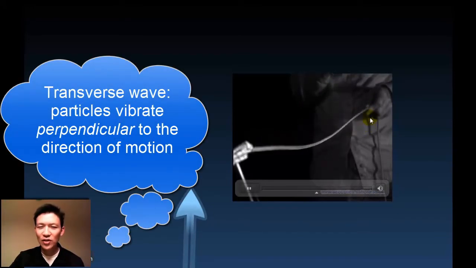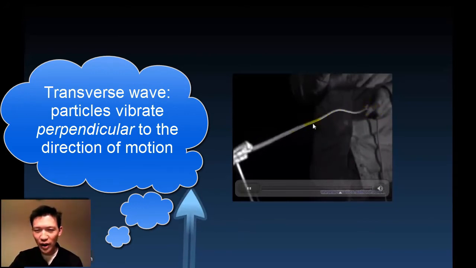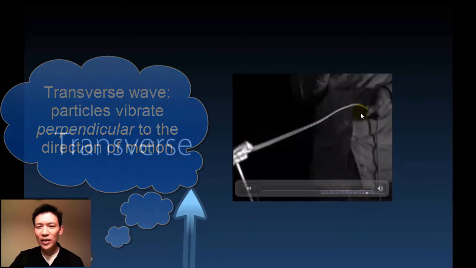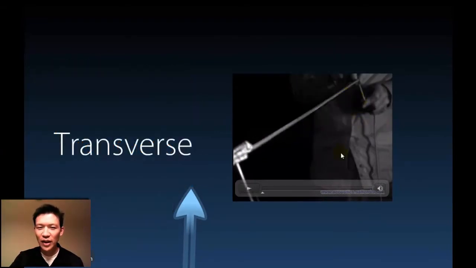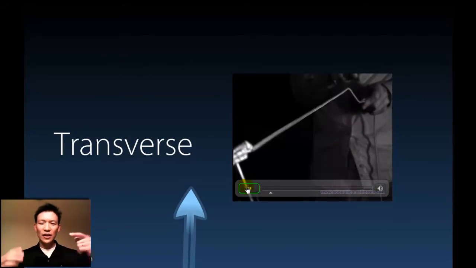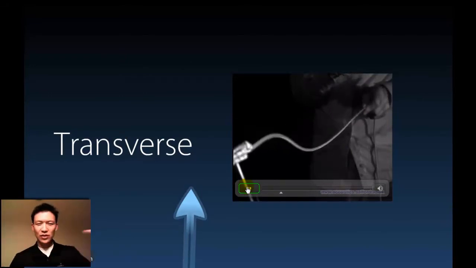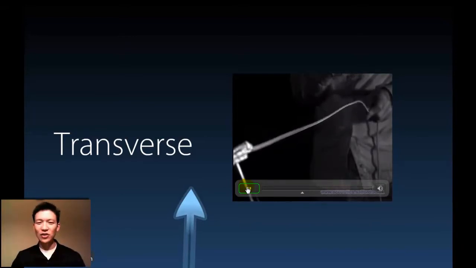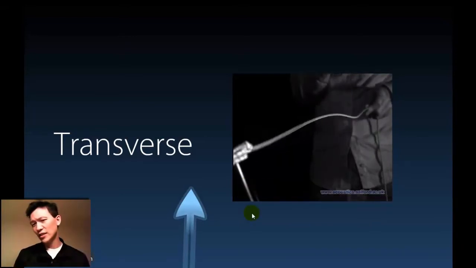So notice here on this string, in slow motion, this is really cool. The wave goes, let's say, front and back across the room here, but the particles of the string actually vibrate up and down. So notice that even though the wave travels front to back, the particles go perpendicular, up and down, to the direction of travel. In some ways, a simple string being snapped up and down is a way to visualize that.